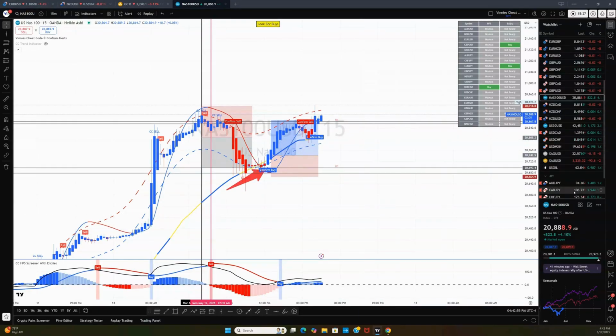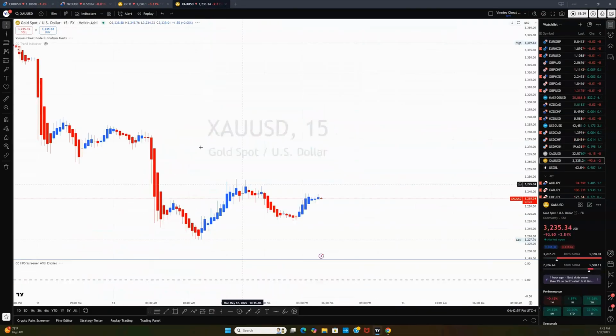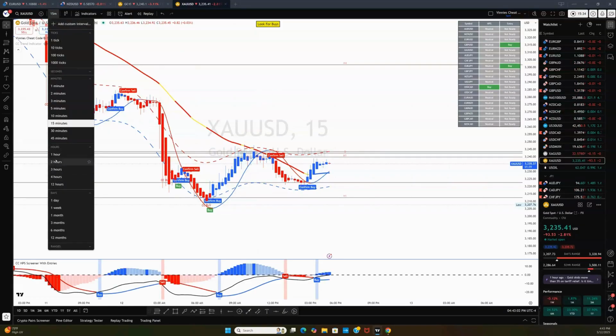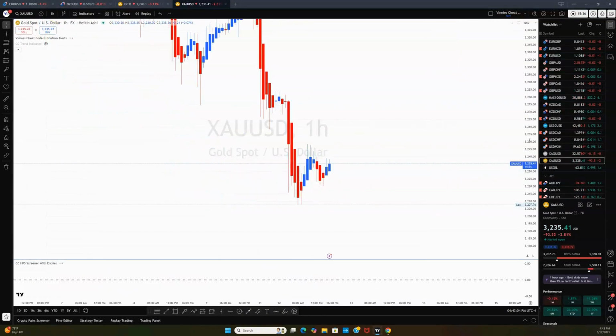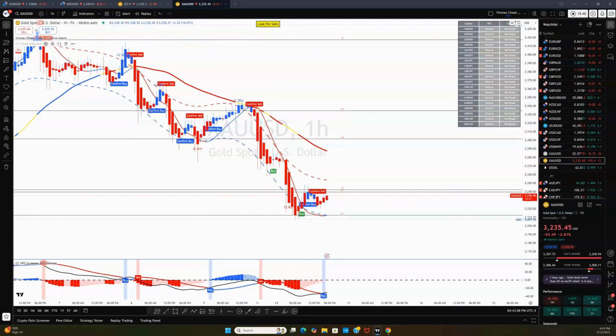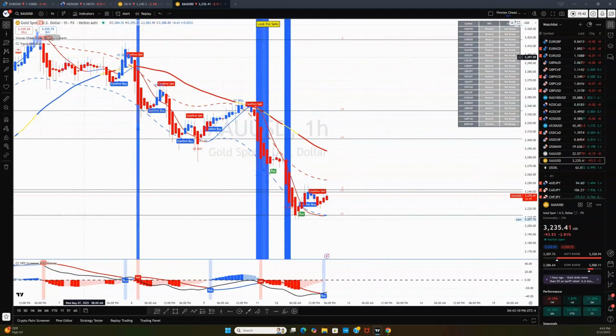Instead, we took a trade here on gold today. If you look at gold, we got this trade on the 1 hour time frame on gold. This is a bread and butter setup. Okay, reason why we call it bread and butter setup is because we have a high probability spike on the 1 hour time frame. Okay, this is an early warning signal letting you know that price is going to reverse, and it lines up with the cheat code buy signal.